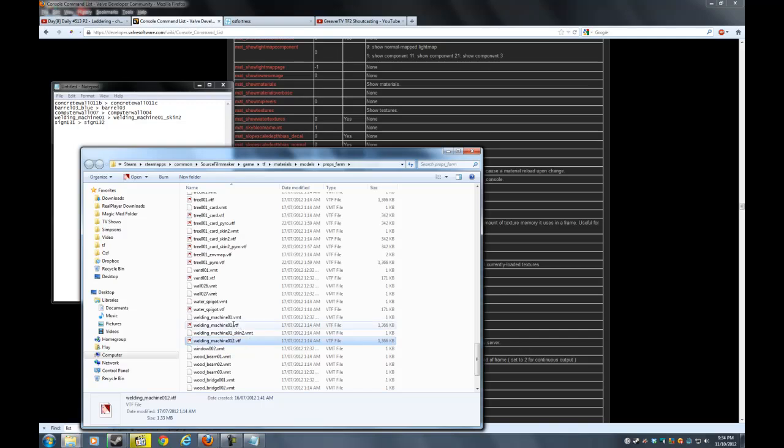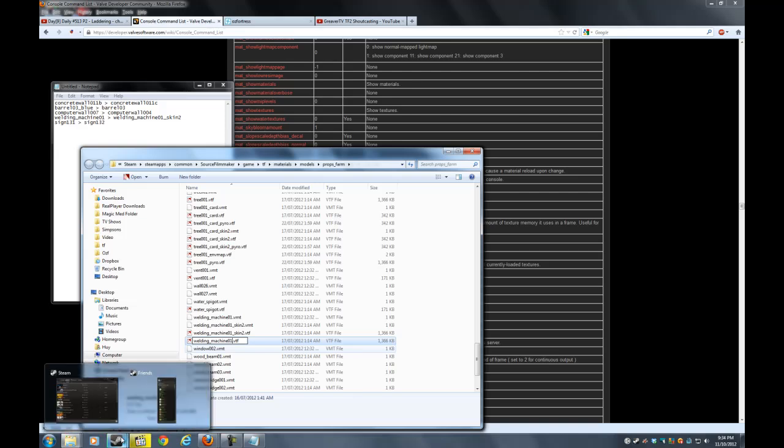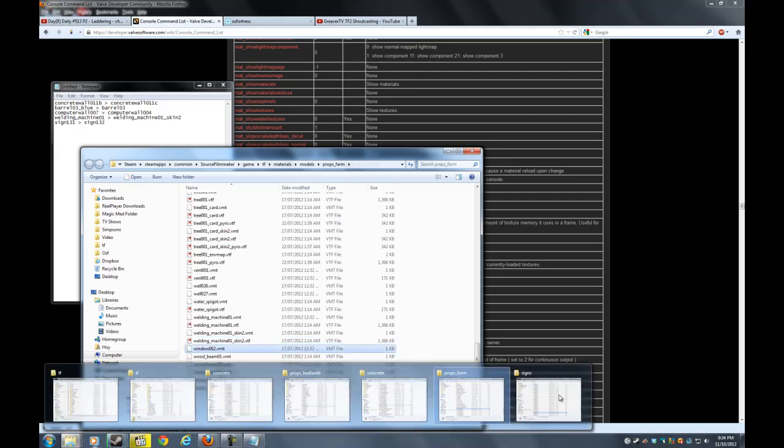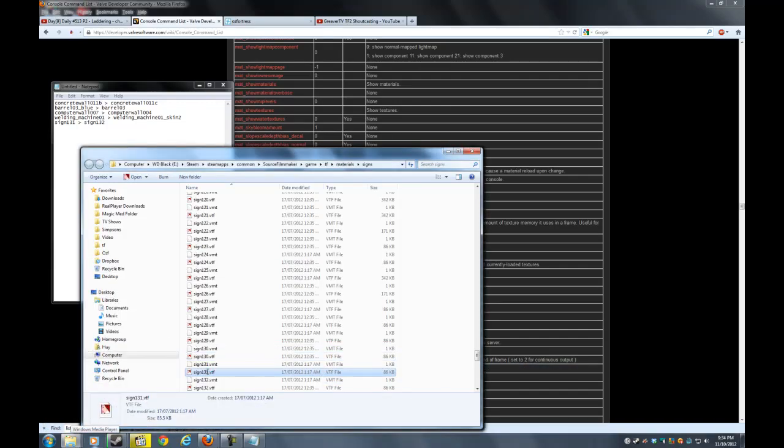I'm sure there's a faster way of doing this, but I just do whatever works for me. Skin 2. And this one is just machine skin 1. And last but not least, we have the signs. Sign 131 becomes sign 132.